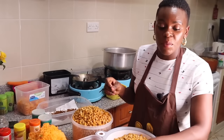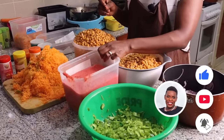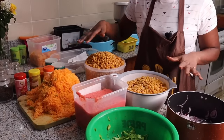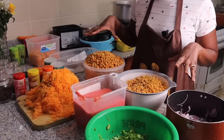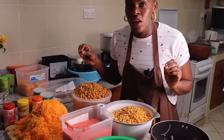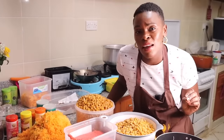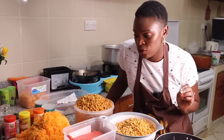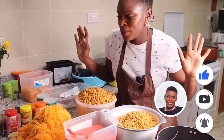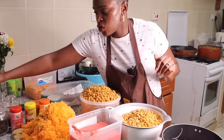So now again, I'm going to use green peppers. I have onions. I have the tomato puree. I've grated a lot of carrots, all right? Here I have 2 kilos of chickpeas. I'm not going to cook all of them. I'm going to cook most of them, but I have to keep a bit of them to make hummus, because there is nothing on this earth I love more than hummus. My gosh. Yes, so I'm going to make hummus. And now I have a blender so I can make hummus. Hallelujah, praise the Lord.